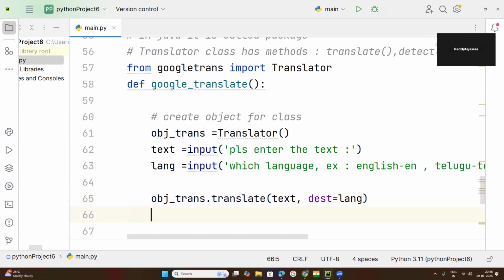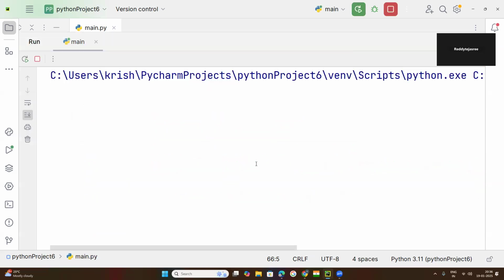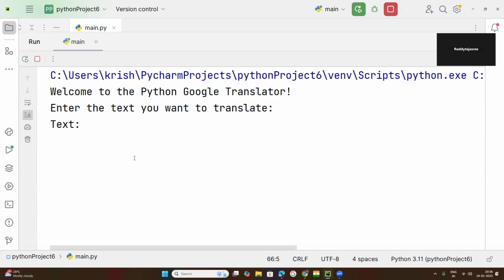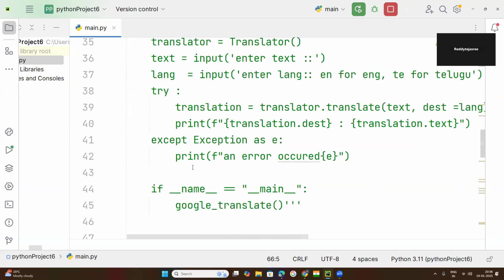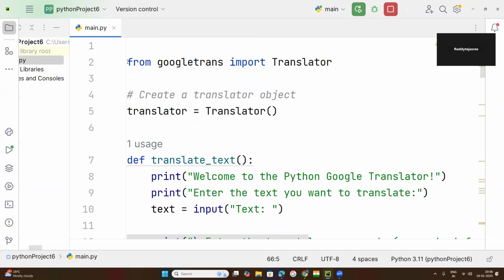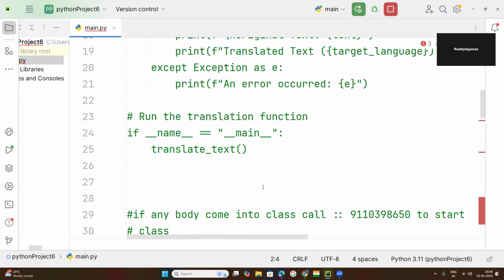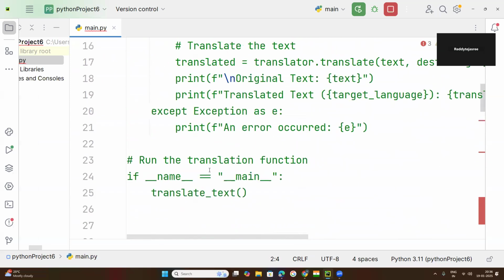Okay, I have written this much code. What happened here? First, let me check that. Anything happened? Nothing. Welcome to Python. This I have not written; this is the previous code. So you comment that code. Keep that code in the comment section, from the starting here up to here.